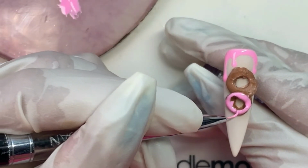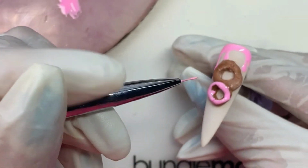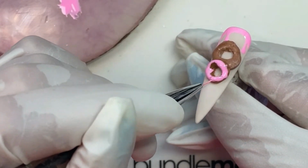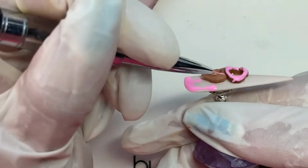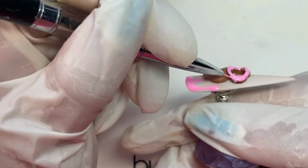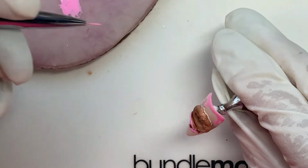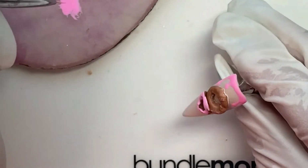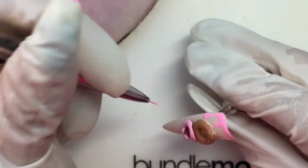Looks like we got a crack in that one. Let's cover it up with frosting. And that was when I decided I didn't like the way that looked. Okay, we just want to get our frosting going down the edge a little bit more.